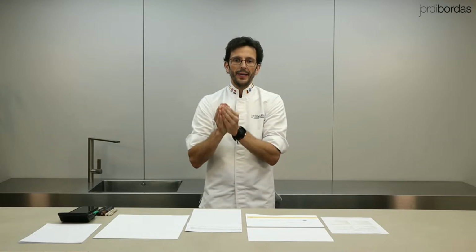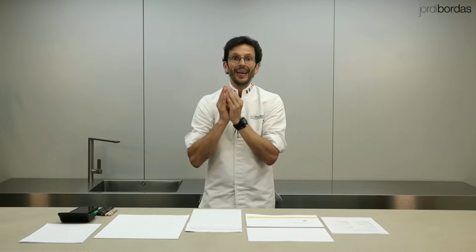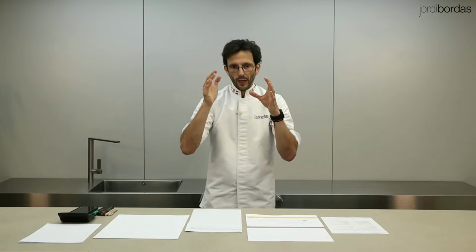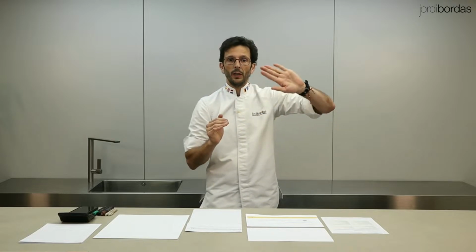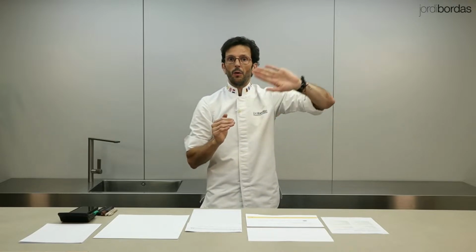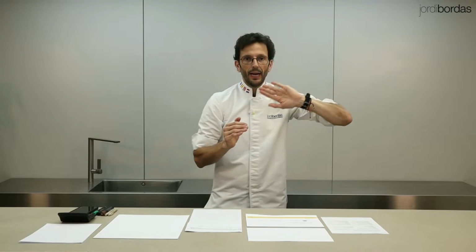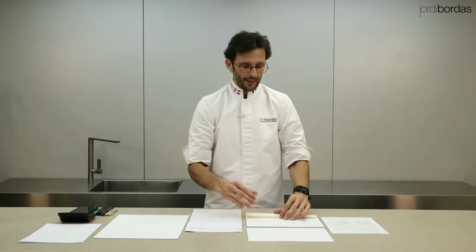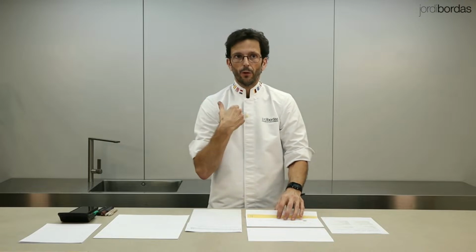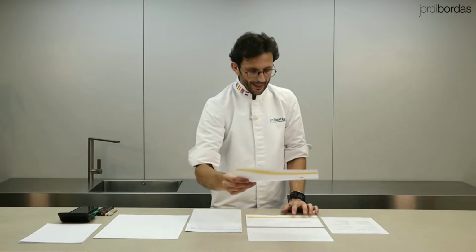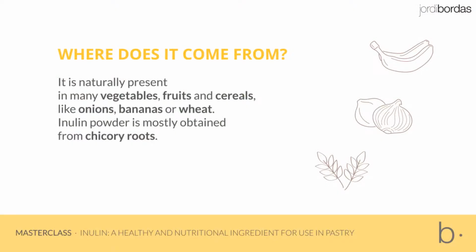Fiber helps us to build healthier pastry, no? That means that we are going to reduce sugar, for example, we are going to reduce fat, and we are going to use inulin or other fibers that help us to create healthier pastry and introduce inside of the textures a prebiotic that is really good for our health, okay? Let's go to the next part of the presentation.